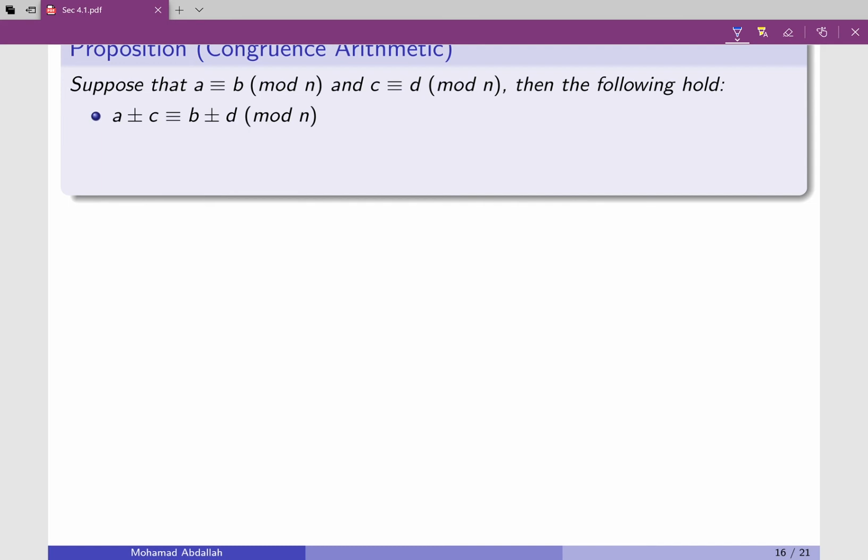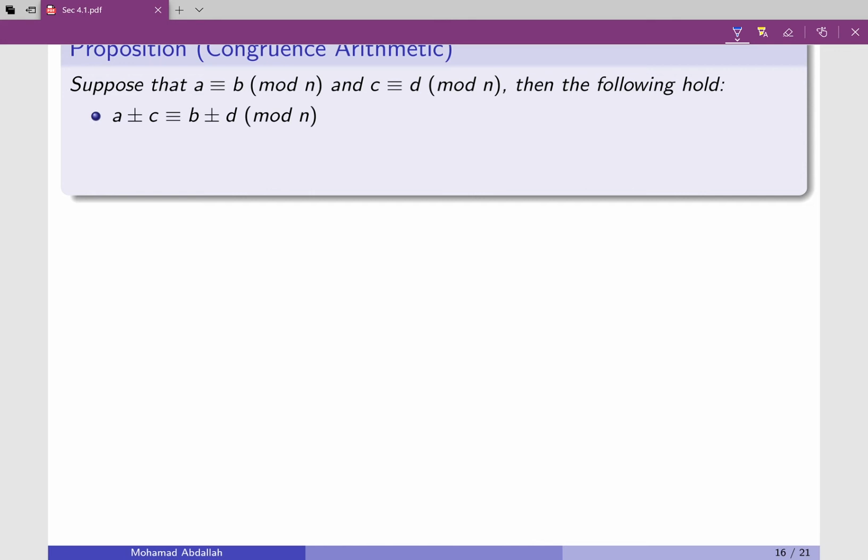Okay, some more properties related to congruence, and this is related most to congruence arithmetic. If you know that A is congruent to B mod n and C is congruent to D mod n, here you have to be careful. I'm always working in the same modulo class, always mod n. If A is congruent to B mod n and C is congruent to D mod m, let's say, I can't do any kind of arithmetic between them. So if A is congruent to B mod n and C congruent to D mod n, then their sum or the difference are congruent as well.